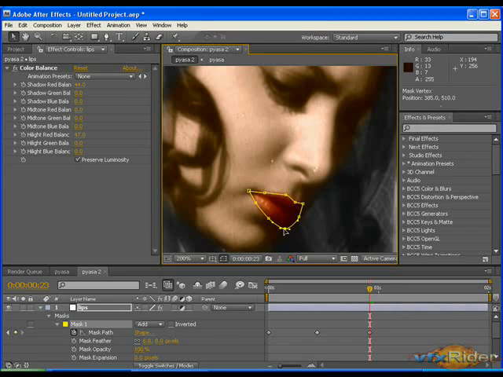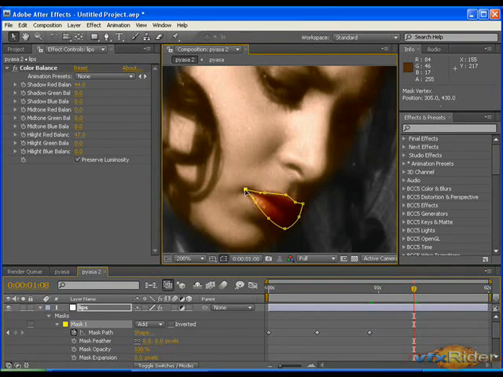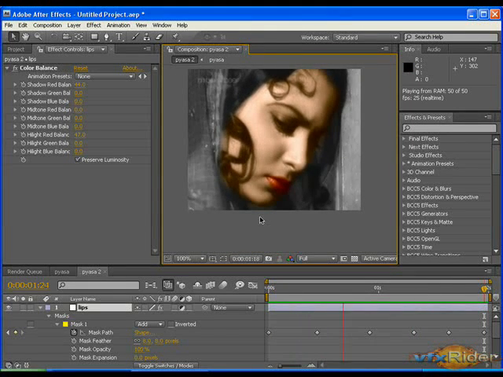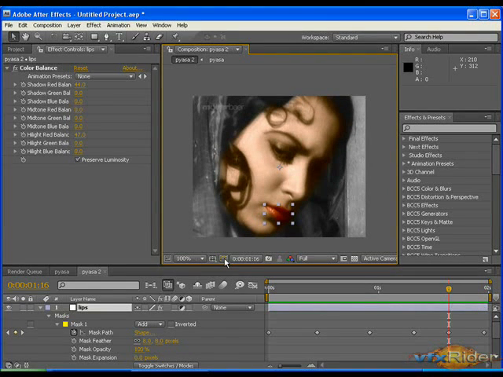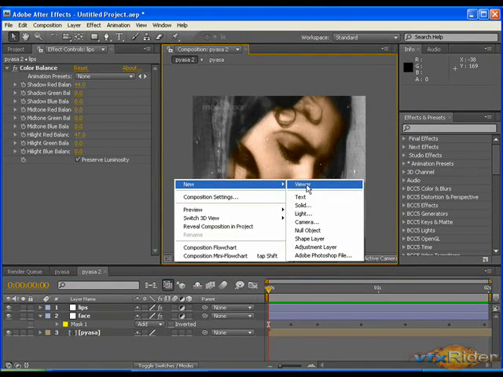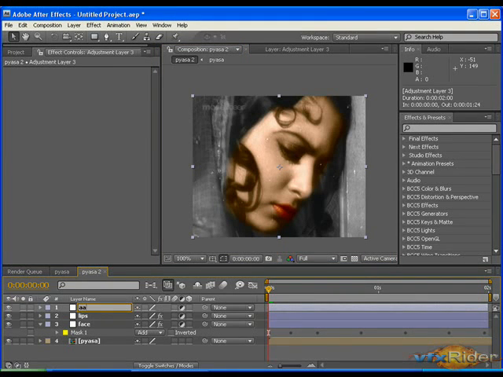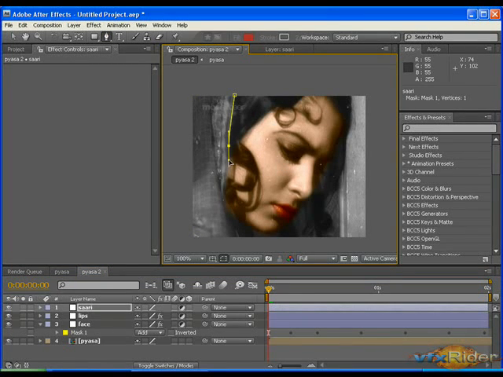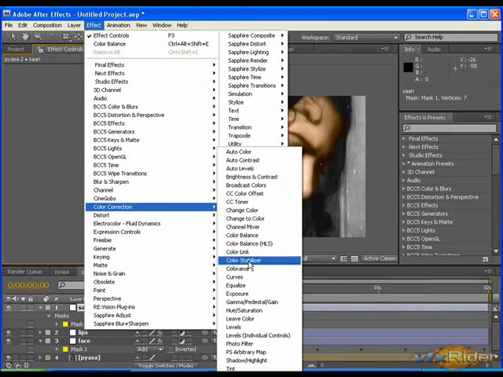You have to be really very cautious while doing this. Keep adjusting the mask points of the lips, and you can see that the lip mask is going smoothly. In this way, you can keep coloring all these things, like eyes, hair, etc. Let me make one more adjustment layer for the sari. Rename it, and like before, we have to make a very good selection around the sari. Go to Effects, Color Correction, and Color Balance.